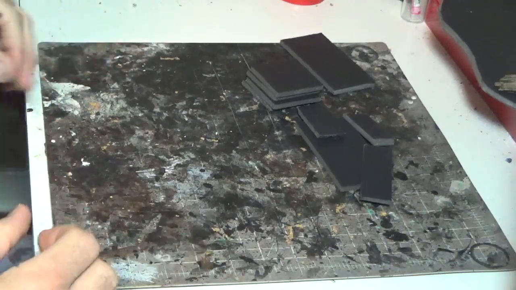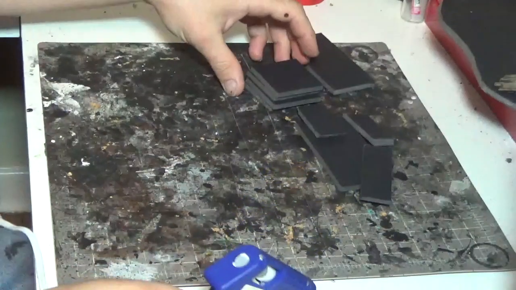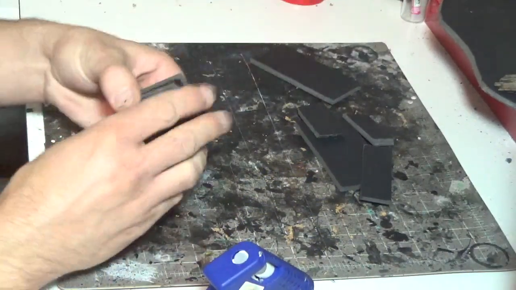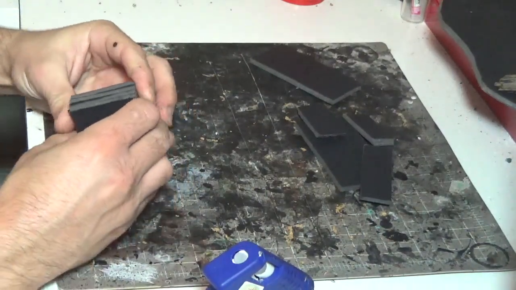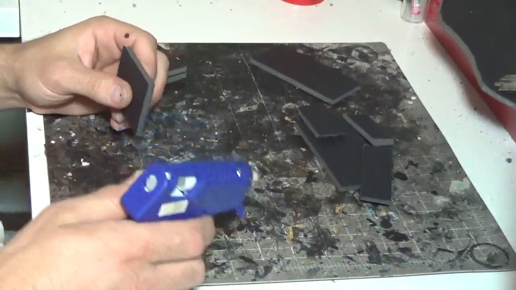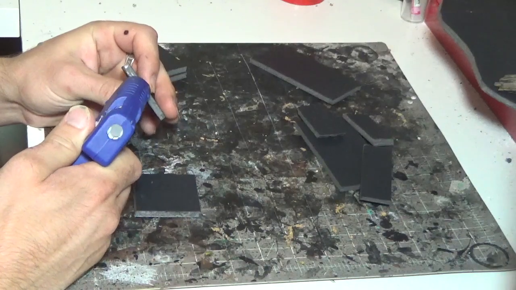Alright, got all my pieces laid out here. Basically, I got my hot glue gun all heated up and ready to go. Now, the original plan was that these little 2-inch pieces that I cut are going to be the back wall section, or the back entrance section, I should say. So why don't we start there? I'm going to start by throwing some hot glue on the very edge here.